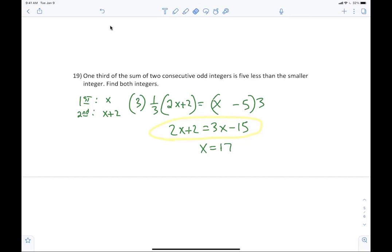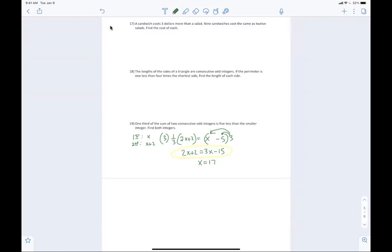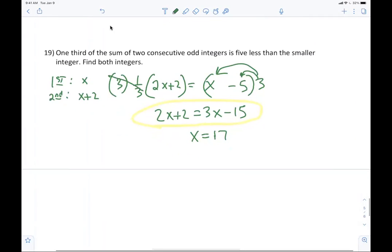Why do you multiply? Because I want to get rid of the 1/3. I don't feel like doing 1/3 times 2 and 1/3 times 2 and getting fractions. Why do you multiply both of them instead of just 5? Because you're distributing the 3. You distribute it to both of those? Yes. That's what multiplying by 3 means. Everything on the right side has to be multiplied by 3, not just one, everything. Why didn't you multiply the left side? I did. The 3 and the 1/3 cancel out.